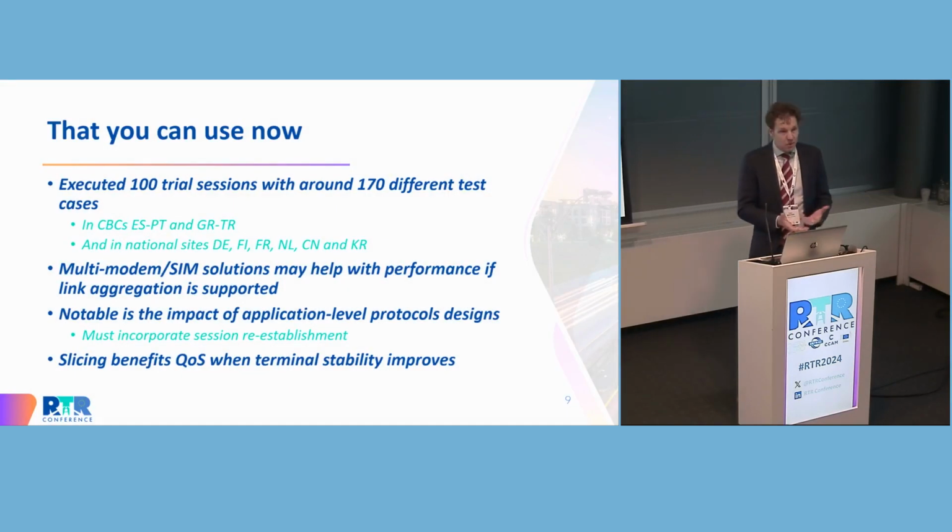We did that in 100 trial sessions with around 170 different test cases, which gave us a lot of knowledge. It was in the CBCs, but also in the national sites. What we also did here is, for the deployment study that was mentioned, we did some assessment for other corridors that I'll jump in on a little bit later as well. The multi-modem and multi-SIM solutions may help with performance if you support link aggregation. If you don't, then it's harder to get the performance that you want.